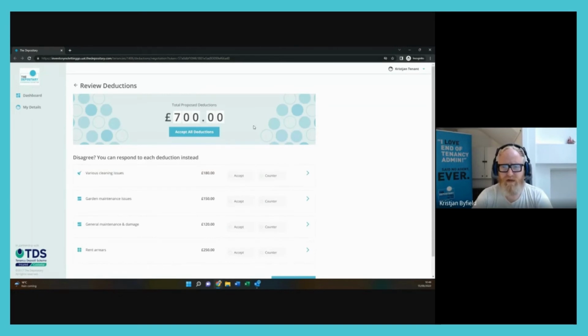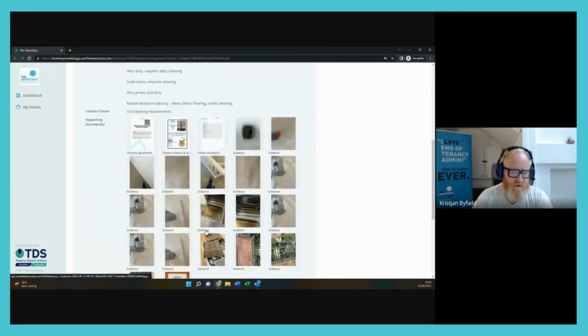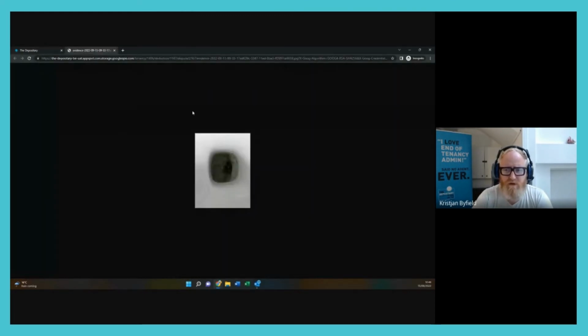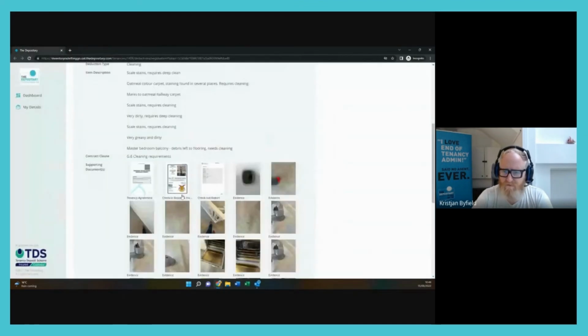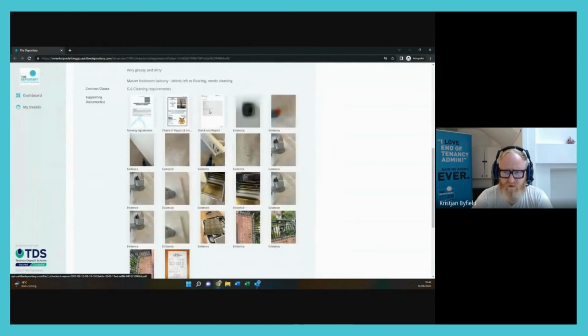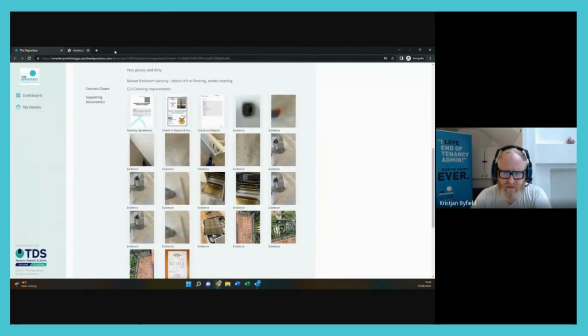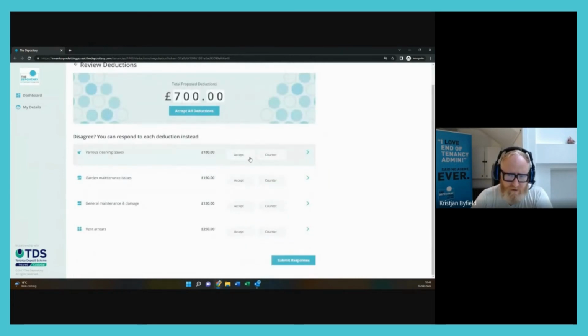very similar generally. So again, they've got this 1-click accept all. This is very much what they're expecting. And again, they can expand each issue. They can see every piece of documented evidence. All of these can be clicked on and opened to be seen in more detail, be that a photo, be that the inventory report moving in at the start of the tenancy, or the checkout report, whatever that is. The point is the tenant has every document at their fingertips, able to assess it quickly, and they can now engage, accept or counter, and they will now go through that process with the agents.